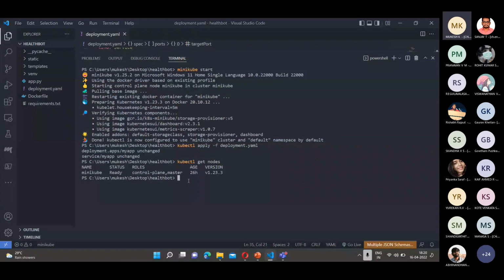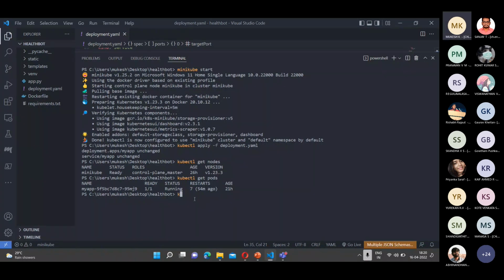Now let's see what the pods available are. Since I've already built it, if I give kubectl get pods, we get the pod. The containerized application name is given as my app in the deployment file. You can see how many times it got restarted. Previously when I ran it, it got restarted 7 times. This is the 8th time, and it is already in the running state.